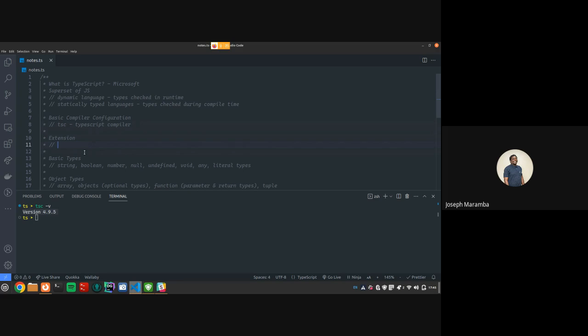But for TypeScript, we have .ts. So if you want to create a TypeScript file, you give it a name and then .ts. For example, here notes.ts. It's a TypeScript file. Then, if you're doing React, you'll come across also .tsx. This is a TypeScript alternative to JSX. Let's just write the JavaScript .jsx.